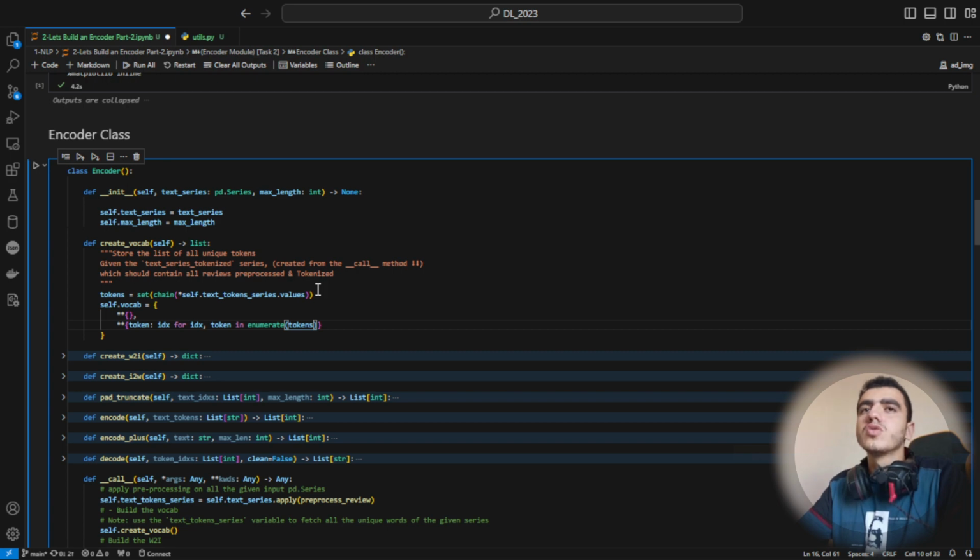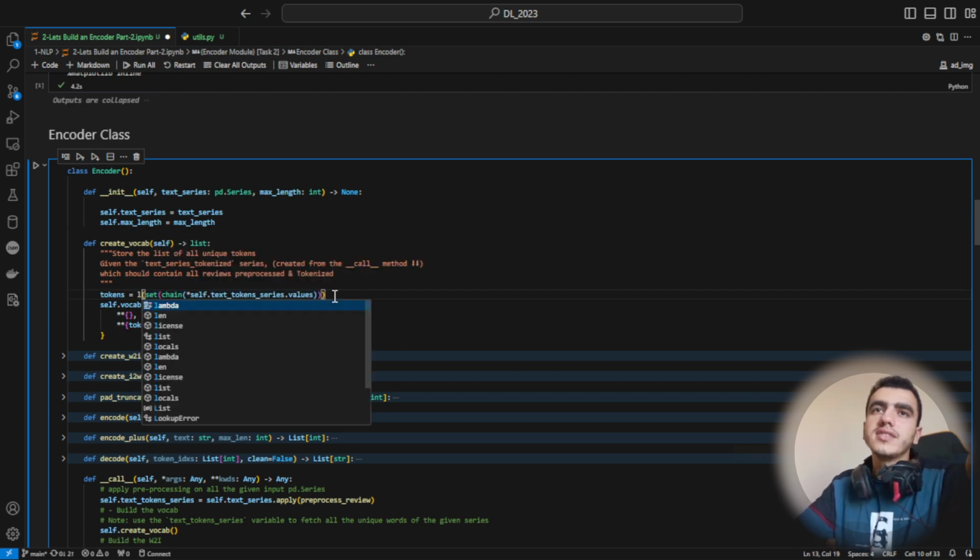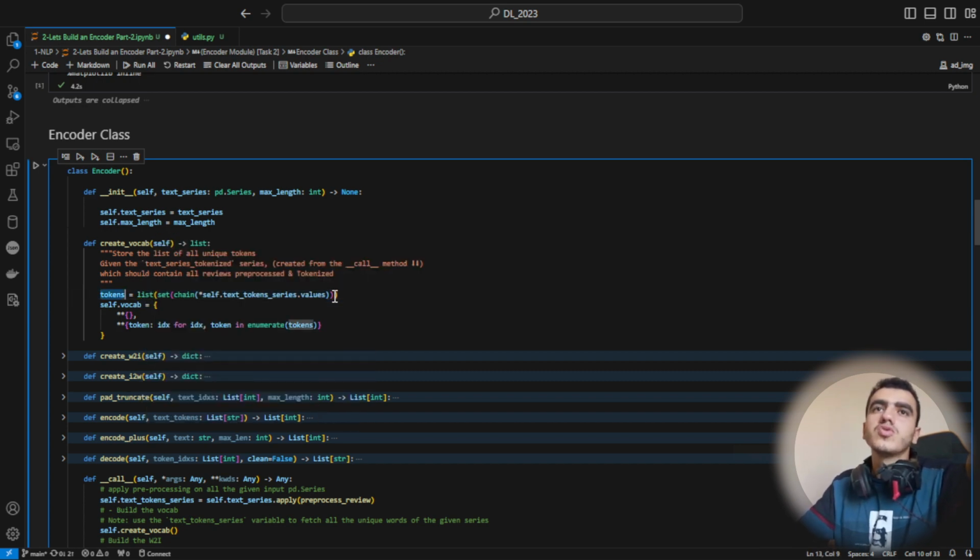Okay, because this will not be the vocab, this will be a dictionary that will be used inside this create word to index. So here, the vocab will not be a dictionary, it will be a list, as you can see. Sorry for that. We will be appending to this list of tokens, transforming it to a list. So this will be the vocab, more or less, or the tokens.